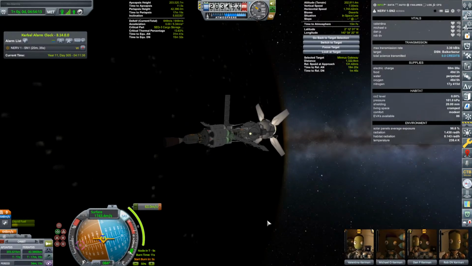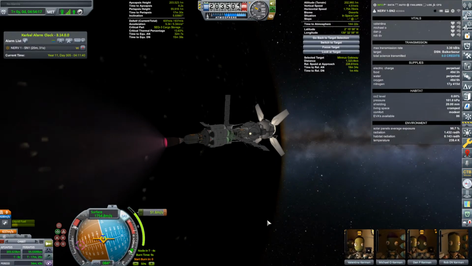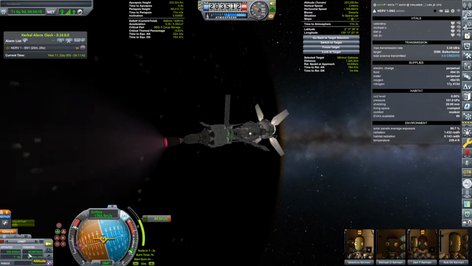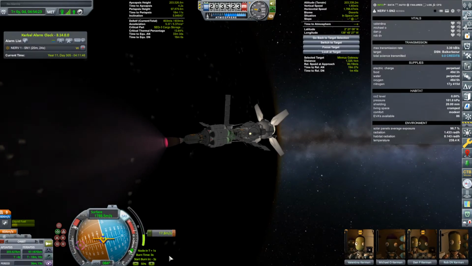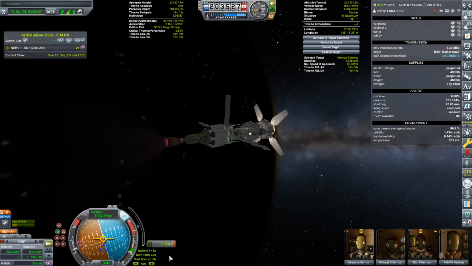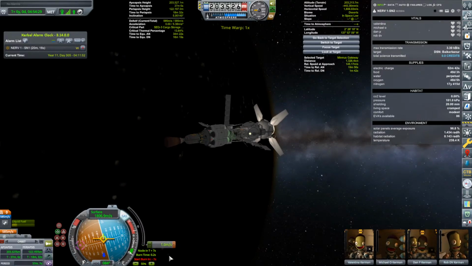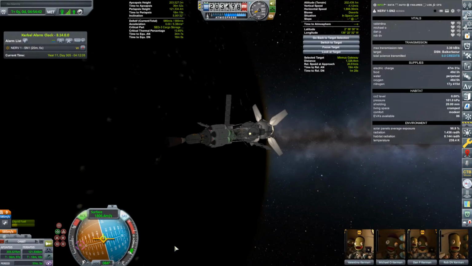Okay, 3, 2, 1, and go. And again, I'm really going to just look at this periapsis. I think 121.3 is what I wanted. It's a little overdone. Back off with RCS. Happy days.